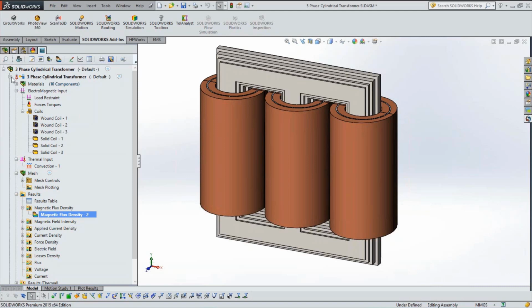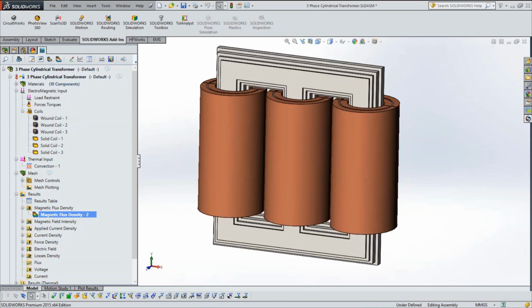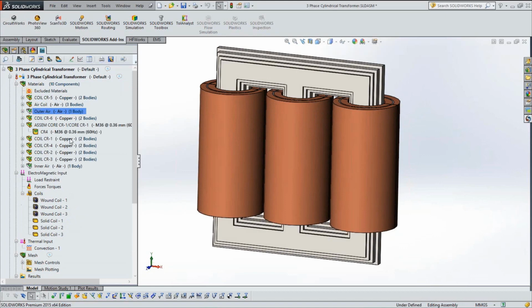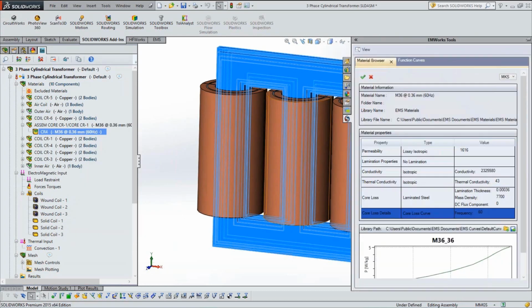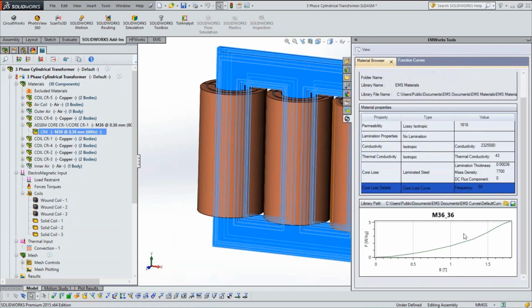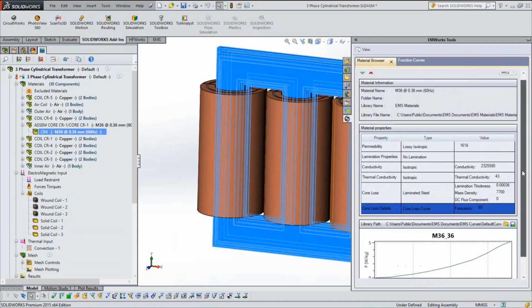As far as the simulation is concerned inside EMS, the simulations are organized as what we call studies. Here you see a study, a three-phase cylindrical transformer study. We have all the materials organized here. For example, the core here, I'm going to edit the material, is made up of a material that has a core loss curve specified here.